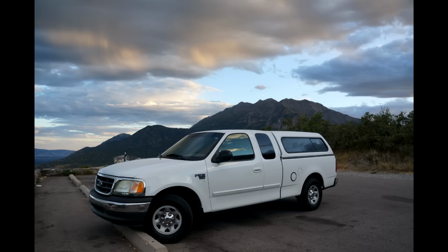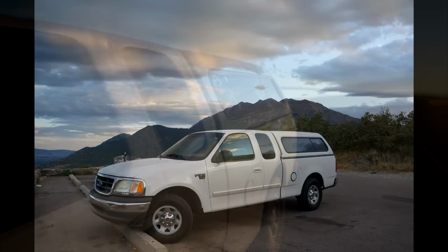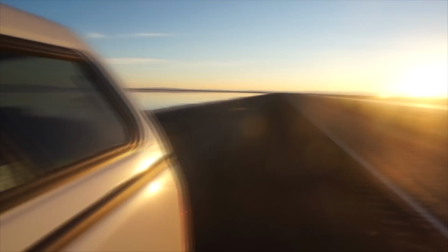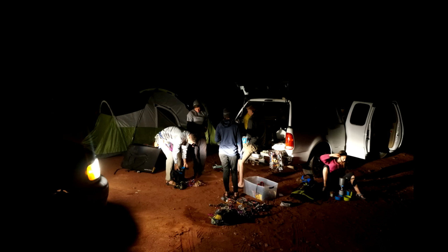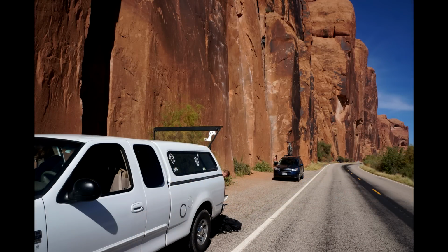After working all last summer, I decided to buy myself an F-150. This is a bi-fuel truck, so it runs on both natural and regular gas. I've been loving it and driving it all around the country. It's been working great for what I need it for, which is mostly just big weekend climbing trips or quick runs down to Moab or other places in the Utah desert.